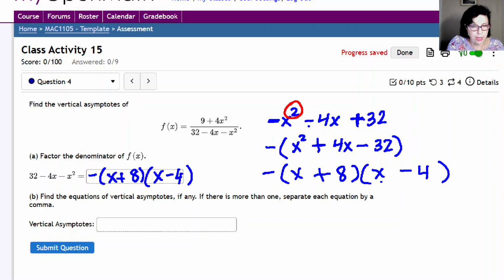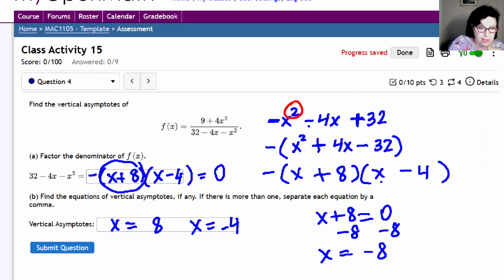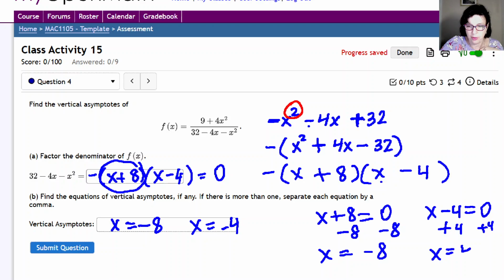All right. Once you do that, what are the equations of the asymptotes? Another mistake is to say, okay, well, then that's just going to be x equals 8 and x equals 4. Or -4. Okay, I guess somebody could make a mistake like that. That's not right. Why? Because when you set this equals 0 and use zero factor property, you want x plus 8 to be 0, but that does not happen at +8. That happens at -8, right? Because when we subtract 8 from both sides, we will see that x equals -8 here. Okay? And then the other factor is x minus 4 equals 0. Well, we add 4 to both sides, and that happens when x equals +4. So this should be a +4, not a -4.